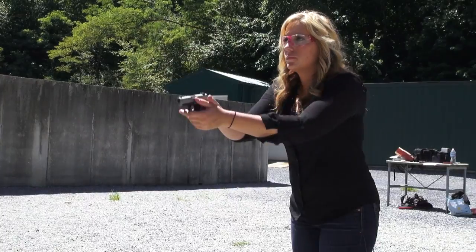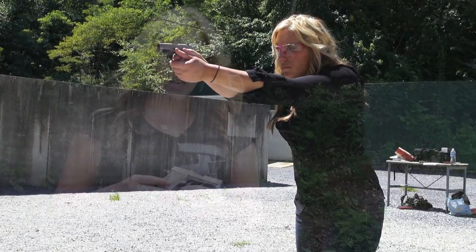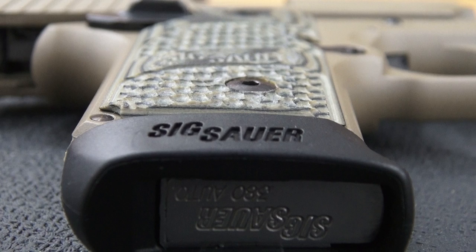So we just got finished shooting the Sig P238. It's an extremely comfortable gun, very concealable. It's got a nice light trigger pull. It's extremely comfortable. I really like the beaver tail grip on it. It's like a miniature 1911 to me.